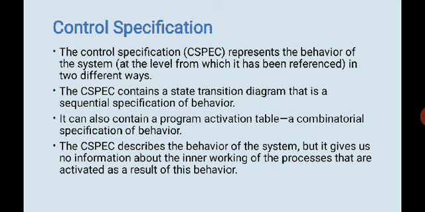It can also contain a program activation table, that is a combinatorial specification of behavior. So it contains the state diagrams, and it may contain a table, but it will describe the behavior, but it will not give you any inner working about what exactly the processes are like. So this control specification will tell you just the behavior of the system and not provide any inner working as to what is happening inside.